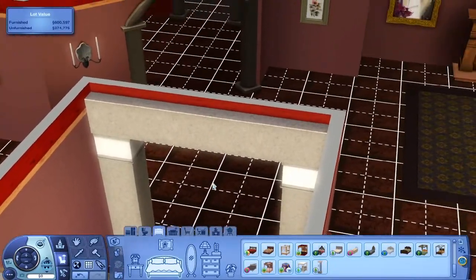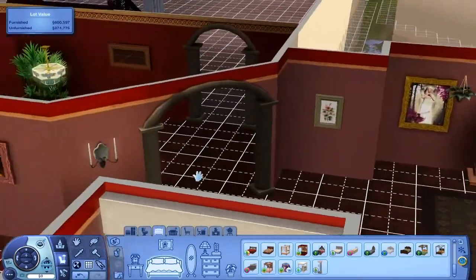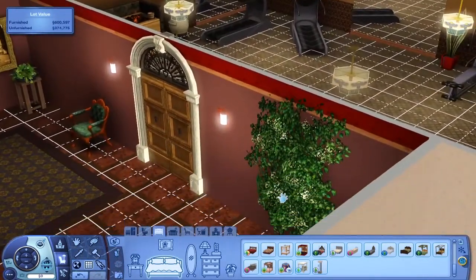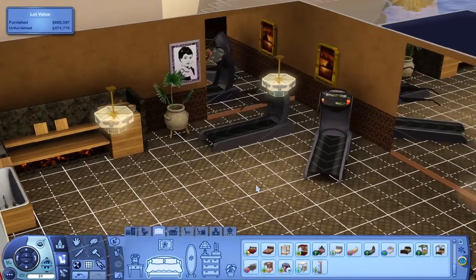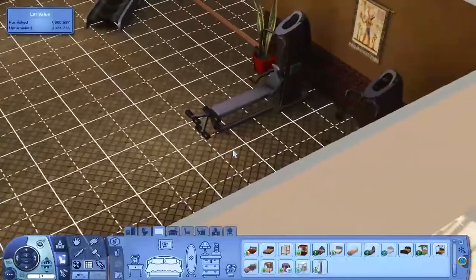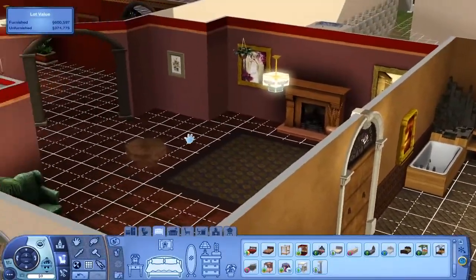But you enter here and then it leads into this living room. Ooh la la. And then from this door over here, you go into the little workout room, and there's also a little spa thing. All of your health needs will be over here.